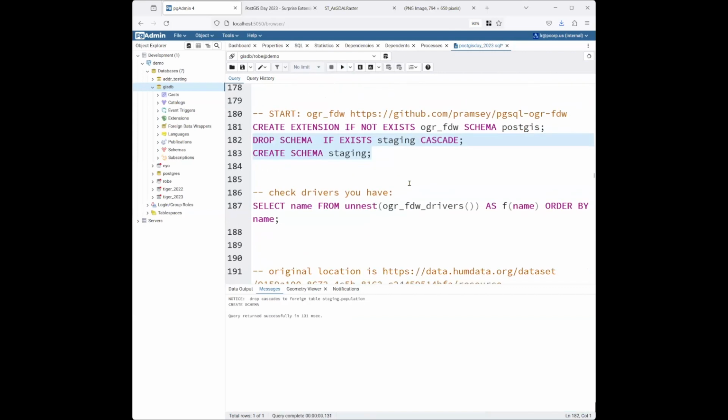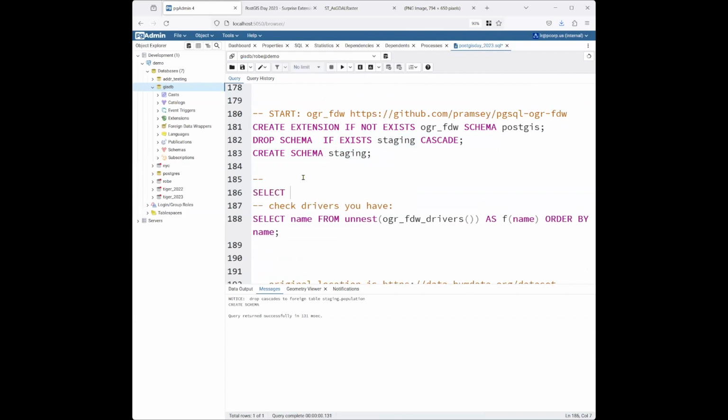And similar to the PostGIS raster functionality, it's dependent on what GDAL it was compiled with. So there is a function, I think, that tells you which version of GDAL.